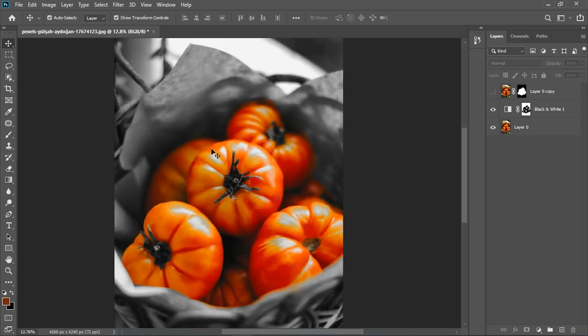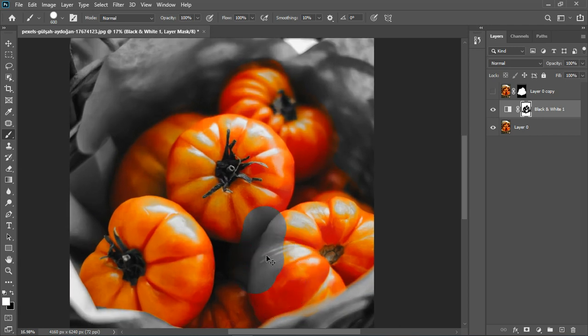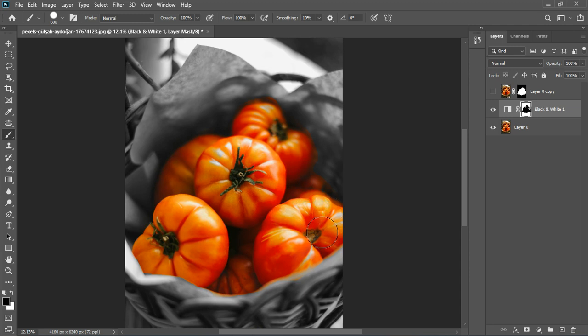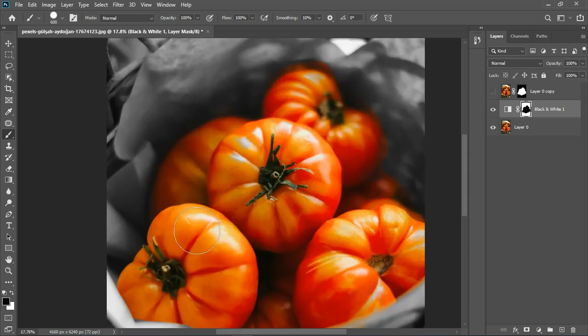Now once you do it like that, you can grab your brush tool and then select the mask and then you can paint over where you want to paint the image. Oh sorry, Ctrl Z, hit X on the keyboard to make the color black and then you can add those selections you feel like adding. So something like this, and you get a perfect selection. So now we could zoom in and just add some part of it.